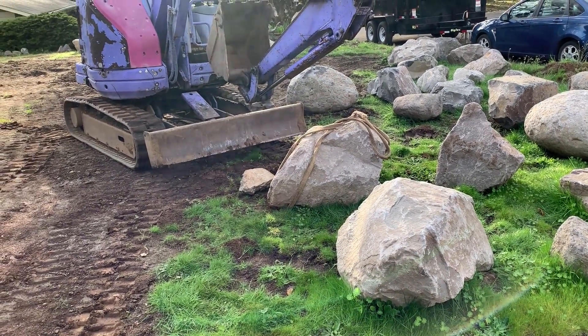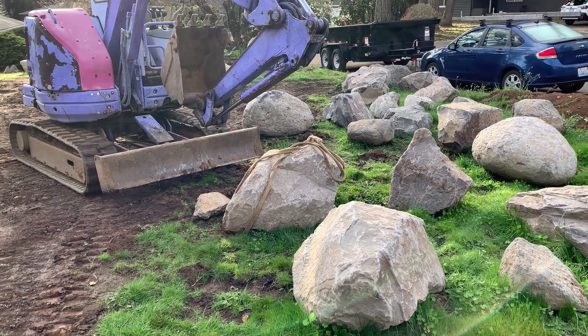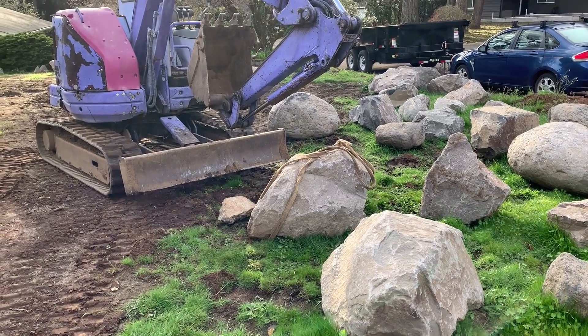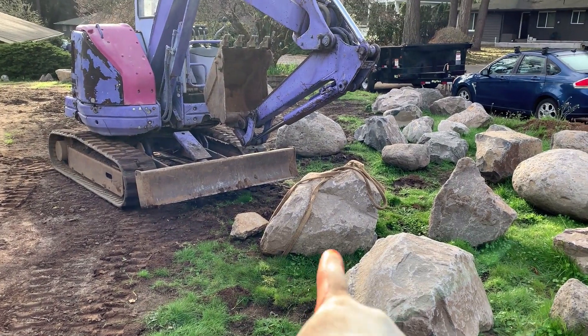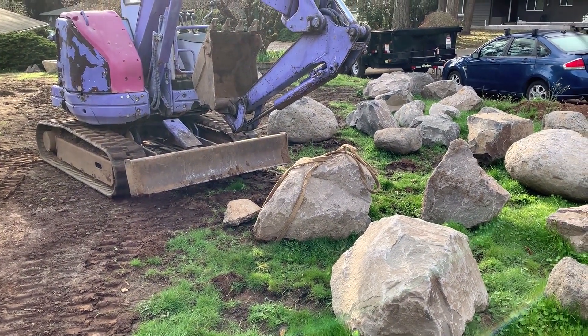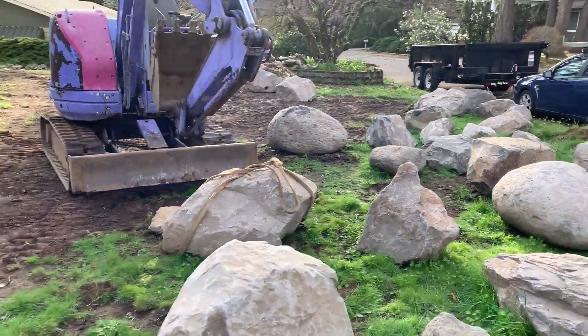Alrighty, we are going to do a little test this morning. I've been getting a lot of comments and probably deserved criticism on my milk crate cistern design — I'm planning to set a bunch of boulders on top. I'm going to pick up this boulder, which is pretty representative of all the biggest boulders I have left in my pile, which I got another load of, and they're pretty big.